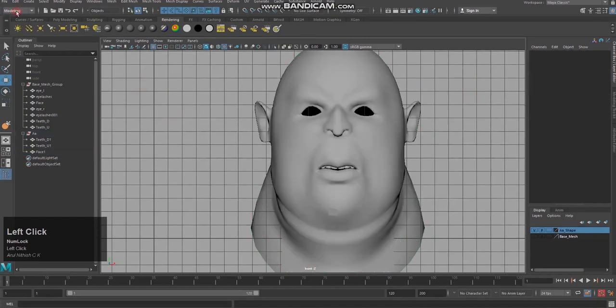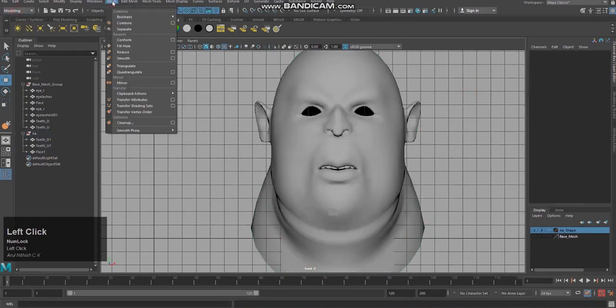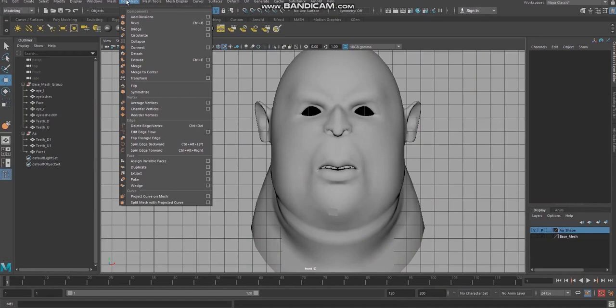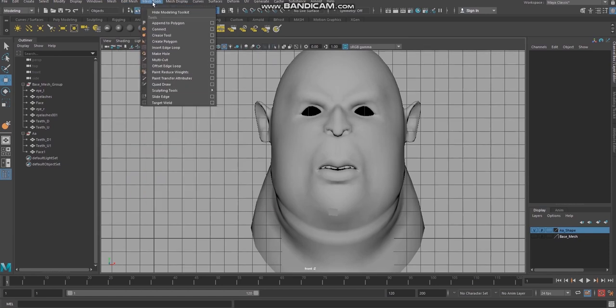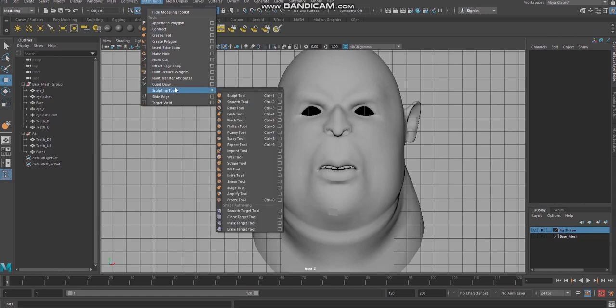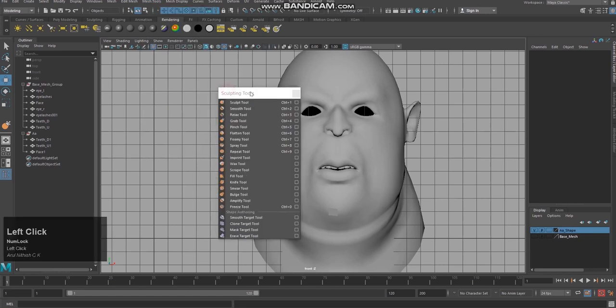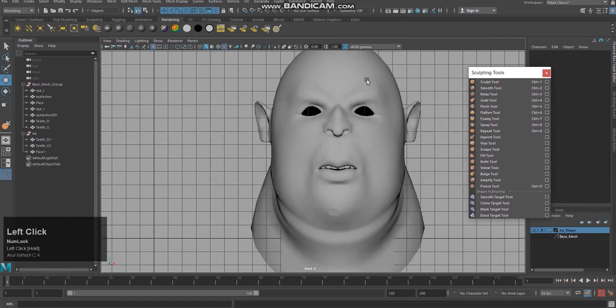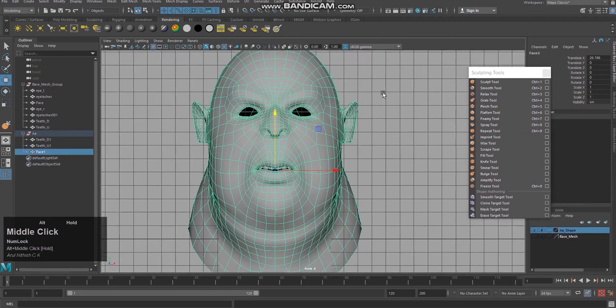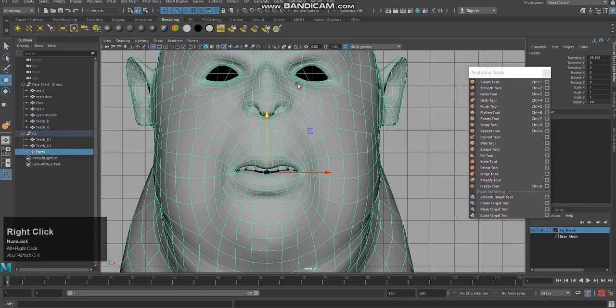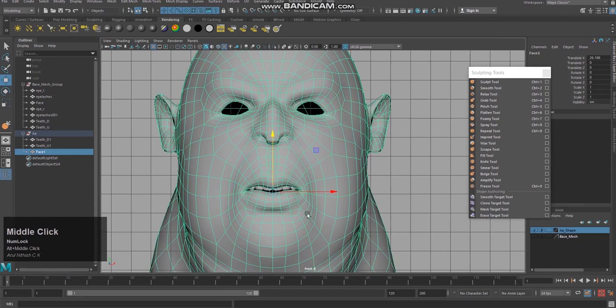I'm going to go to the modeling tab, and in the modeling tab in edit mesh I'm going to take sculpting tools. Where are the sculpting tools? In mesh tools, yes, sculpting tools are there. Before that, we need to do only one side of the face.